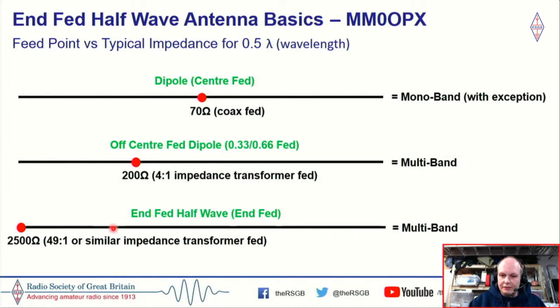Then taking that further again, if we feed this same piece of wire at either end, we've then got our end fed. Now, the impedance here will vary. It will be roughly 2,500, 3,000 ohms. And this is where you see people using a 49-to-1, 56-to-1, 64-to-1 transformer, because we can't just hook up our coax. We need to transform that impedance down to something that our radio will be happy with.